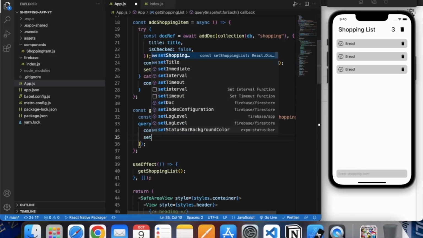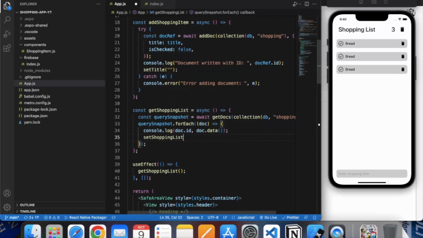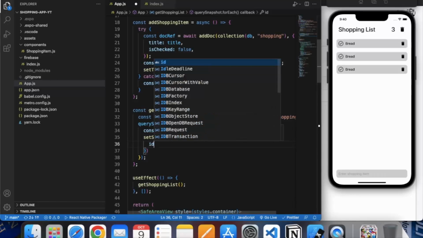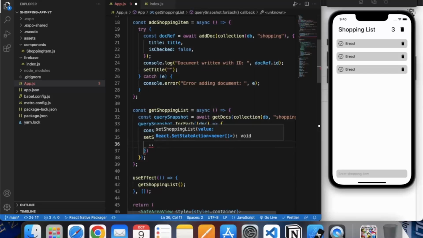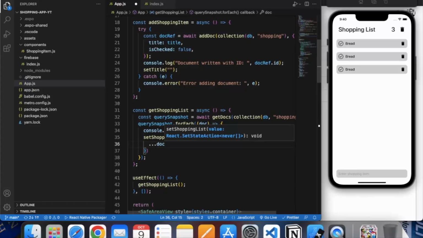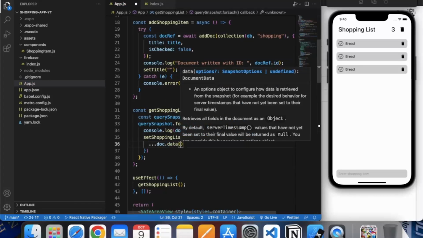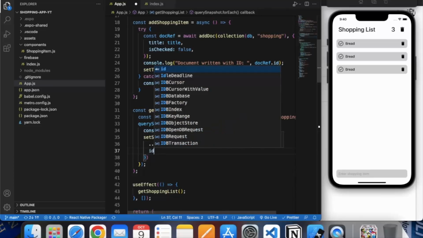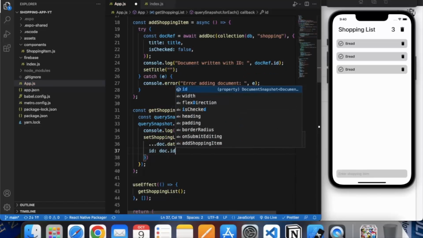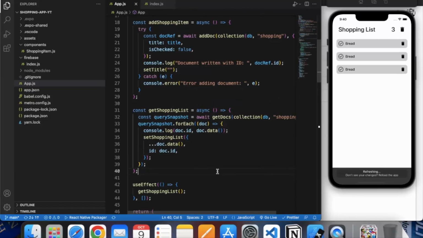So now we want to set this to setShoppingList. We need to create an object because we also need an ID. So first of all, we store doc.data using the spread operator, and we create a new field called id which will hold our doc.id. Let me just save this.